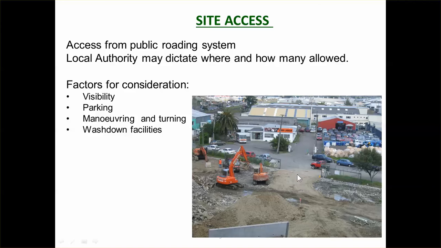You also need to think about the visibility. You can have big trucks going into and out of the site, and they pose a traffic hazard when they go into moving streams of traffic. So there needs to be good visibility for the trucks to be able to see traffic in either way and for the traffic to see them.